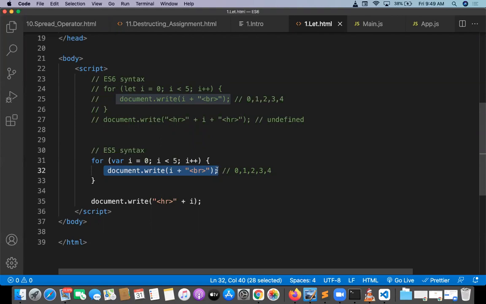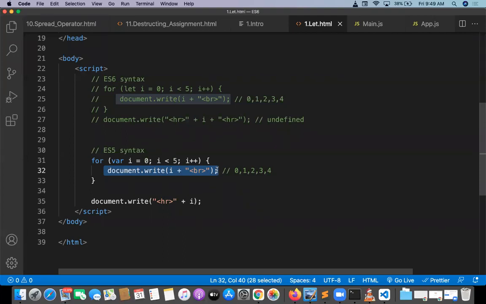Then i plus plus, i value 2. 2 less than 5, condition is true, value is printed. Next, i is incremented by 1, 3. 3 less than 5, condition is true. 4 less than 5, condition is true. 5 less than 5, condition is not true, so automatically the loop will terminate.